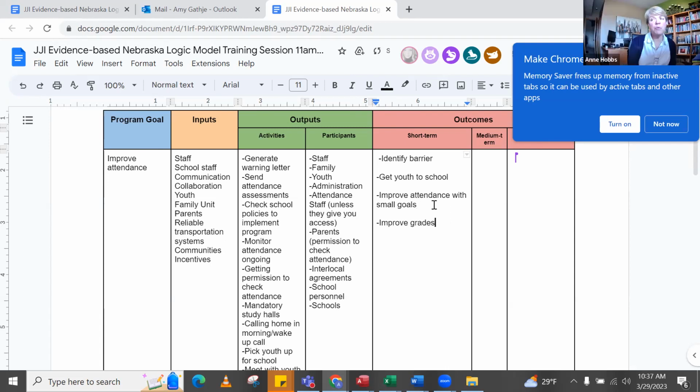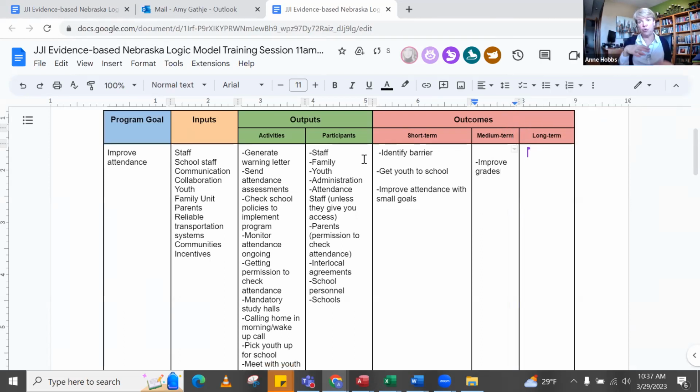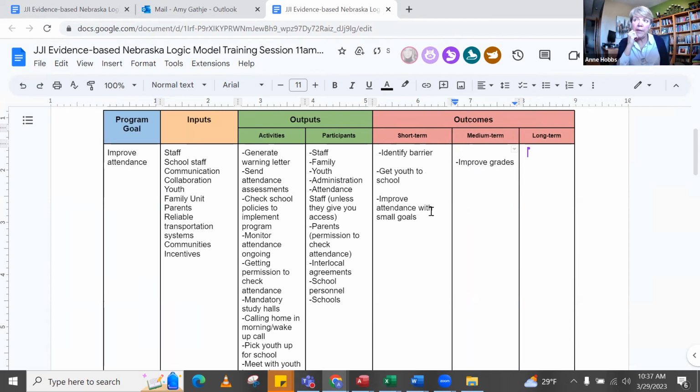So I would actually put that towards a medium-term goal because grades take time. Again, speaking from my own kids' experience, they want to turn it on a dime, right? They want the Titanic to move overnight, and you can't go from missing school to improved grades in a short term. It needs to be at least a couple of weeks. Sometimes I guess you could do it in a week or two if you have a big test or something, but I would put it as a medium-term or an intermediate goal.